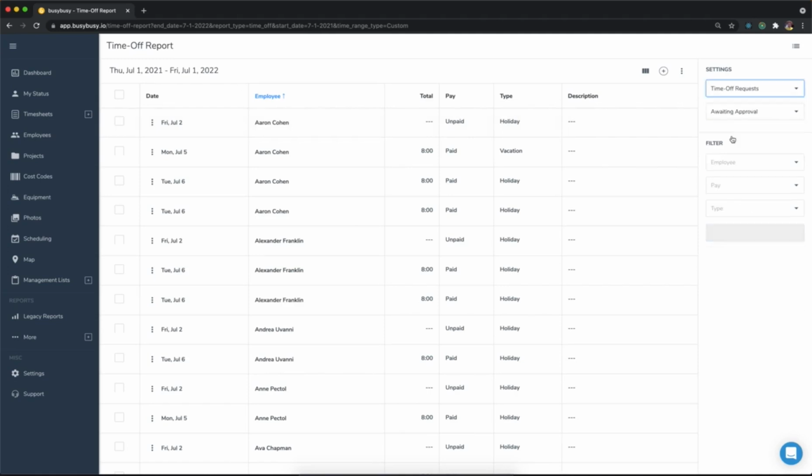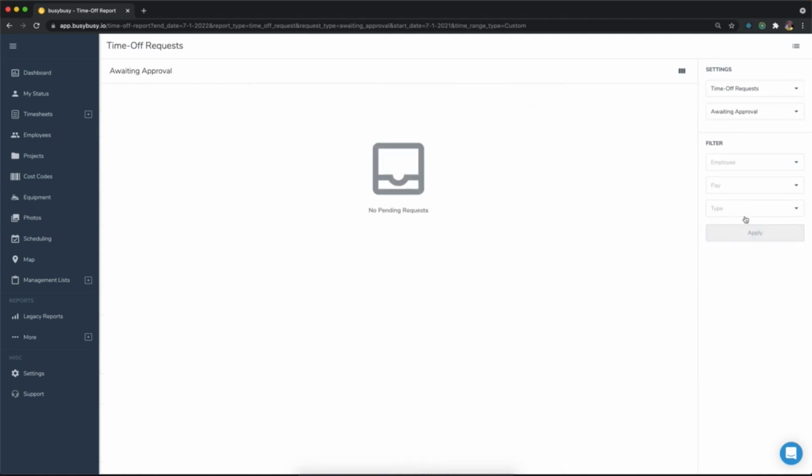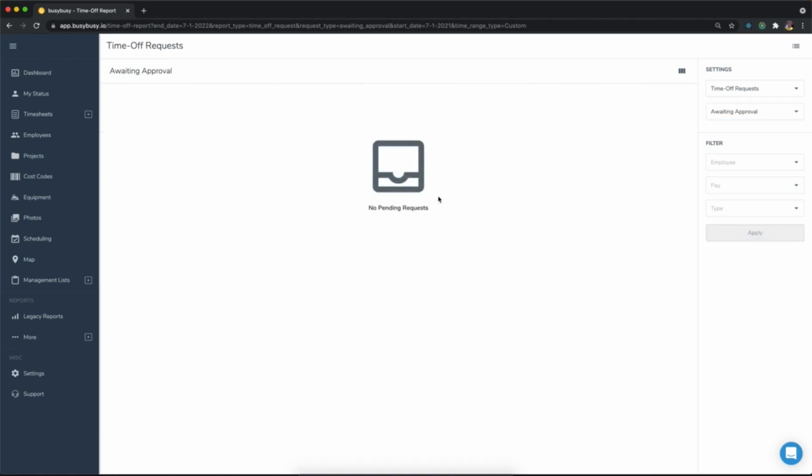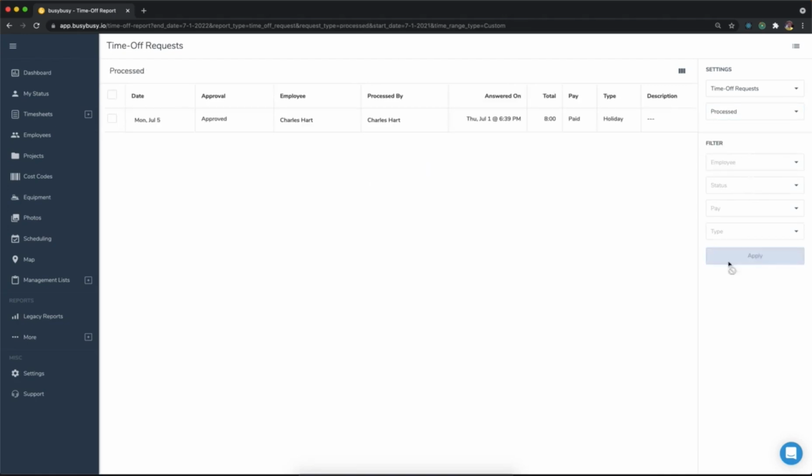If I go to the time off requests, there are different statuses. If I go to the processed, if I want to select the old historical ones, like the ones that have already been approved, they go into the processed report. So generally the time off requests view is showing the ones that are awaiting approval. You're kind of working your way through all of them to make sure that you've got them all. You want this to be empty. But if you ever do need the record, we've got the full record of the time offs.